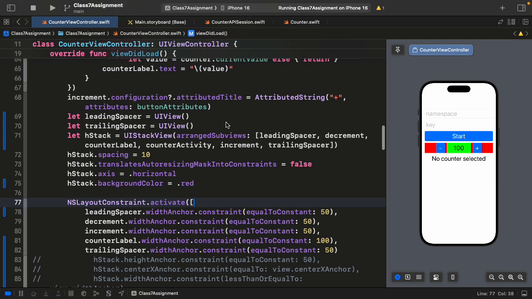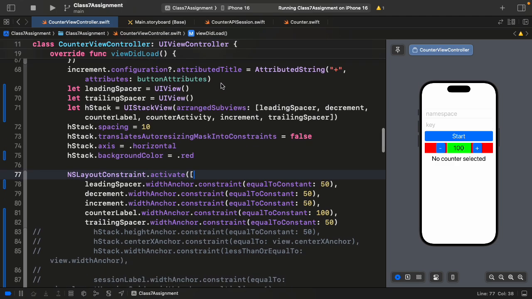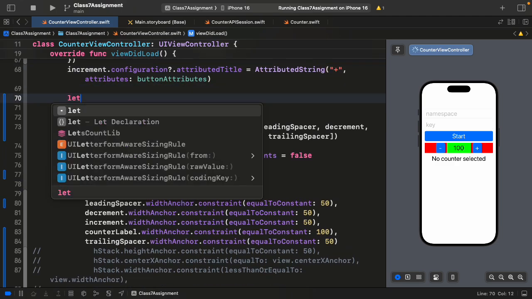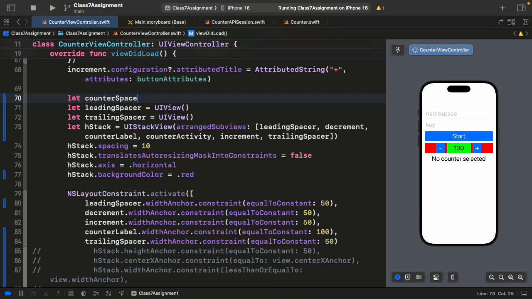And then if you need a bunch of extra space in between stuff, like let's say we wanted this counter back near the bottom again, how would we do that? We'd probably put a spacer here. So we could create another, we'll call this counterSpacerByView.